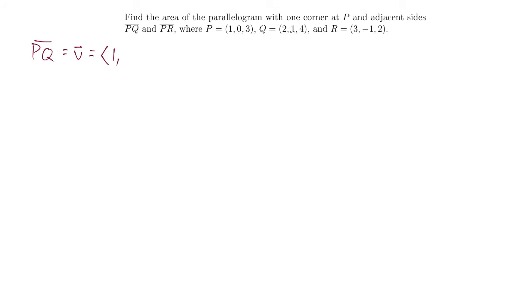Then in the y direction I end at 1, I start at 0. 1 minus 0 is 1. And then 4 minus 3, that tells me how far I travel in the z direction, that's also 1. So the vector that corresponds to the side PQ, vector V, is just the vector 1, 1, 1.